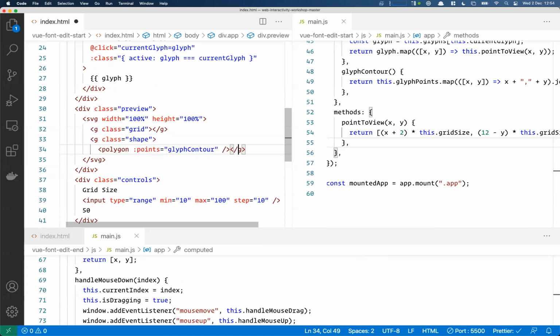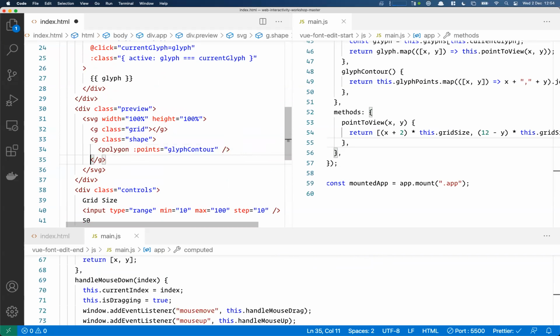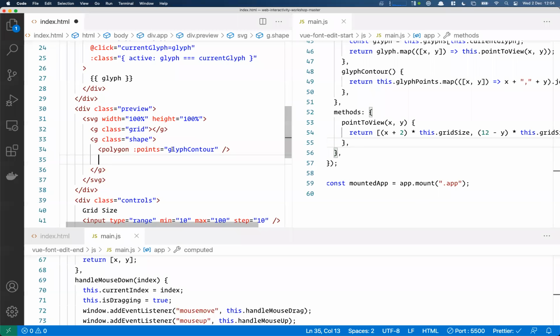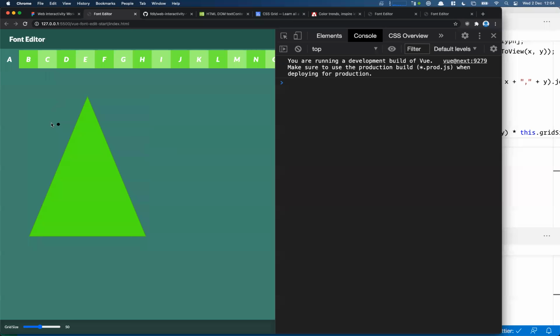Remember, we did our shape here. There's one more thing that I want to do though, and that is after our polygon, I also want to do these little dots, the ones that you see here on the letter. The way that I do this is I make the ideal code, I make what I want to make, which is I want to use this as a circle. And a circle in SVG takes a CX, which is the center of the circle. Then, for example, I can write 200 here. This is the Y, and then I also have an R, which is the radius of that circle. So let's say 5. So that's going to draw a little circle here.